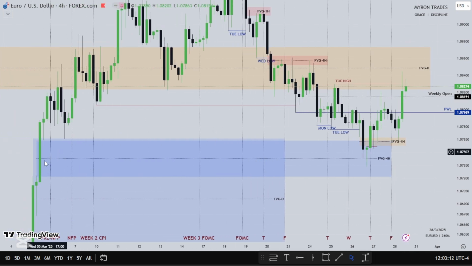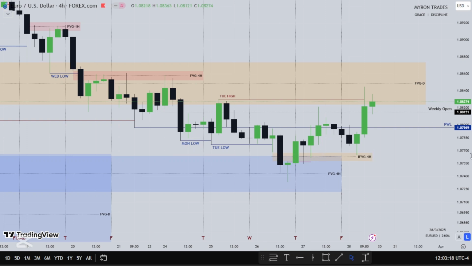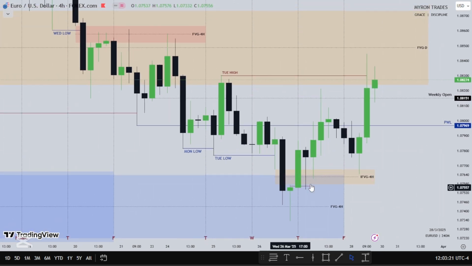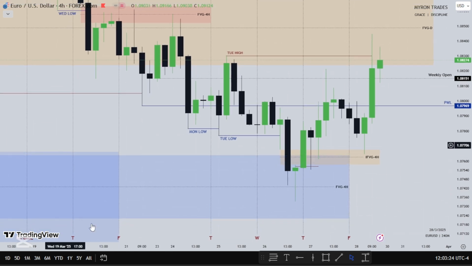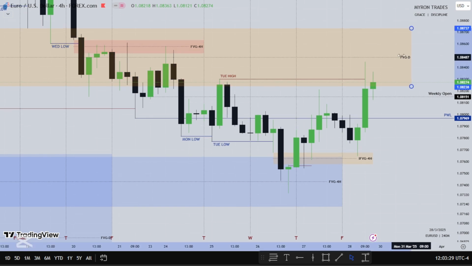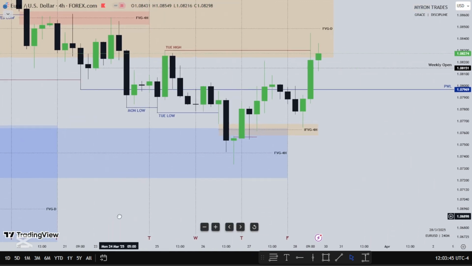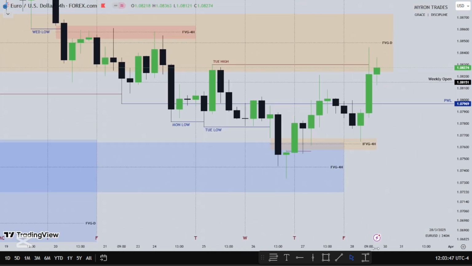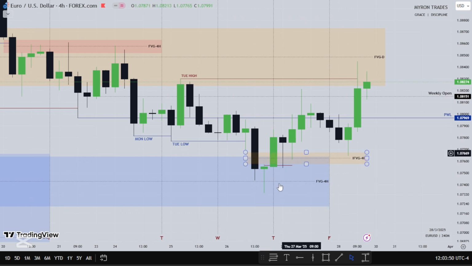With the daily time frame, there's a 4-hour fair value gap as well. Excuse me. So you can see how price dipped into the fair value gap from the daily and the 4-hour time frame. Remember how dollar traded into its 4-hour fair value gap and its own weekly fair value gap. Same thing with euro. Euro traded into the 4-hour fair value gap and also the daily fair value gap. So two fair value gaps converging, that would be a strong support area for price to bounce off of. That was what euro did.